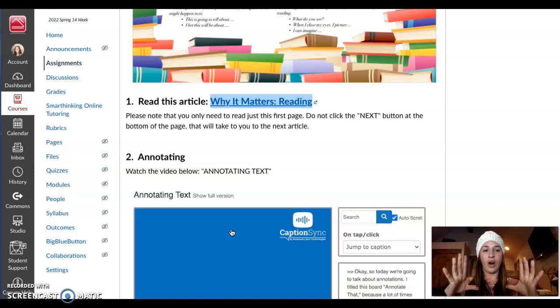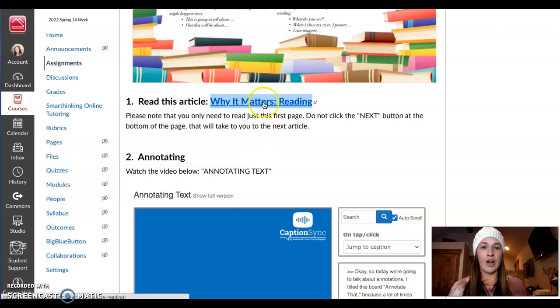Essentially, you are taking the text itself and you are highlighting, underlining, putting things in brackets, making little notes on the margins, writing a question that you might have about a specific passage. Annotating looks like just kind of a conversation with the text on the actual page of the text.